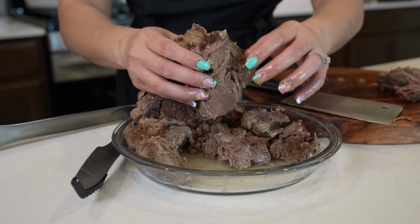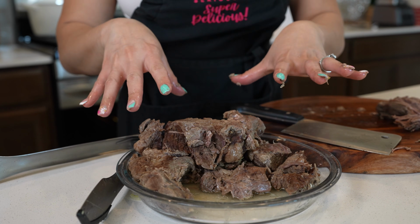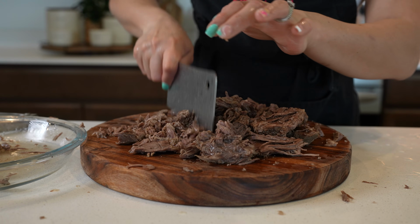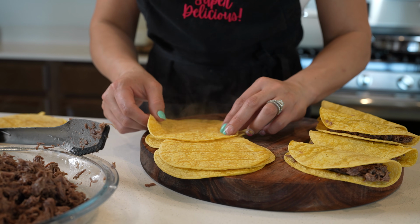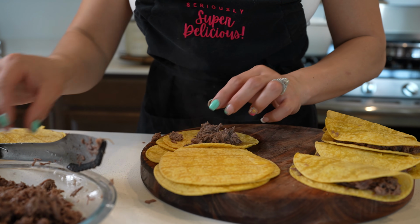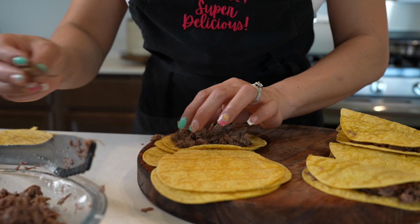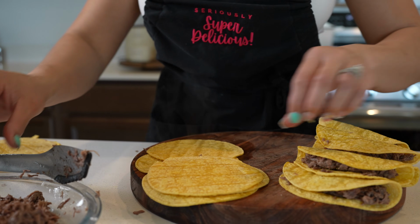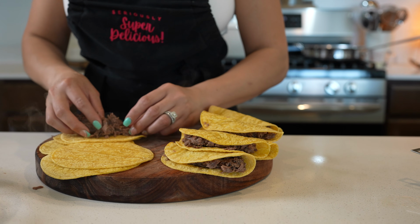Now for our meat, I like to remove the fat. If you don't mind it, you can go ahead and keep it. And once we have it ready, now we can begin to chop it. Okay, and once we're ready to make our tacos, make sure that you warm up your tortilla. And now we're just going to add our meat. Close it. And repeat to the rest of the tortillas.